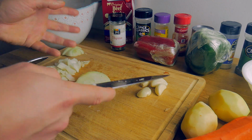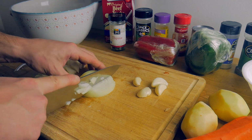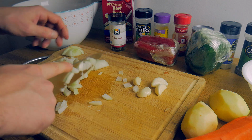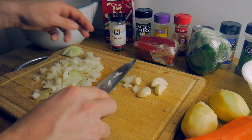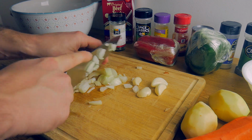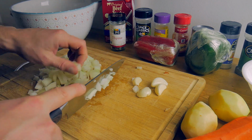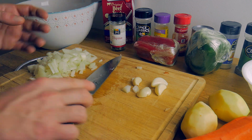Again, I usually have a lot more space to work with, but since the camera is right here, it does make it a little bit more difficult for me to chop. And there we go. Got some nice, not really diced, but more roughly chopped. Usually I would dice these, but for our purposes, this is perfectly fine. Here we have our chopped onions.